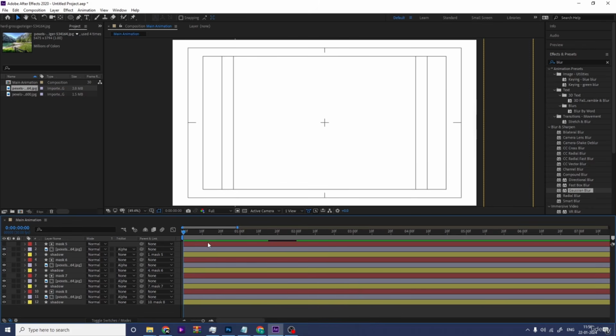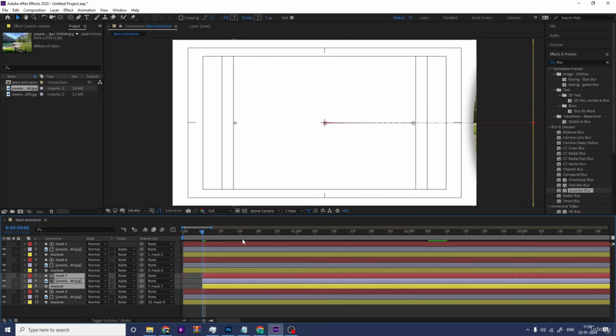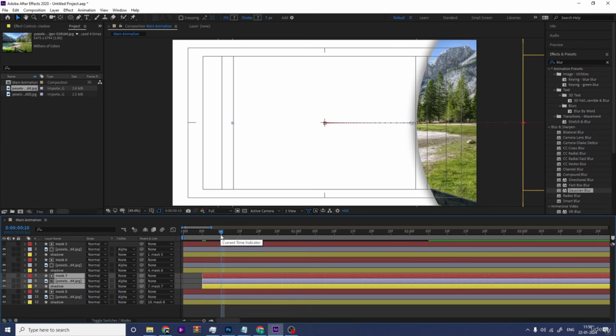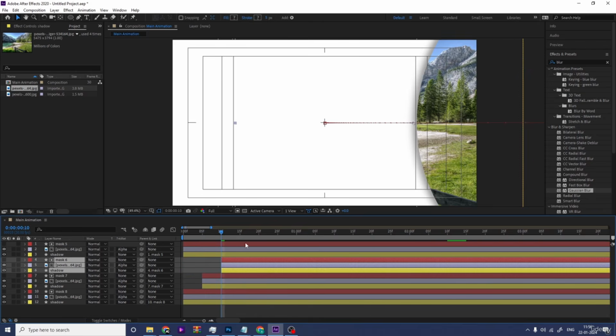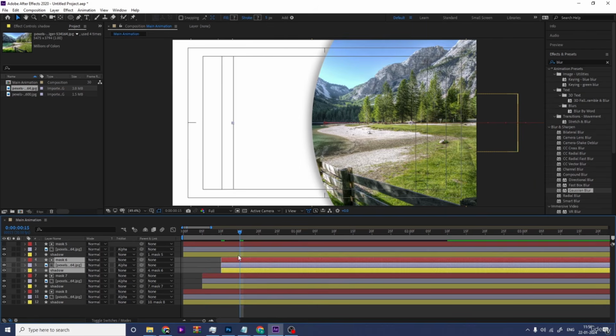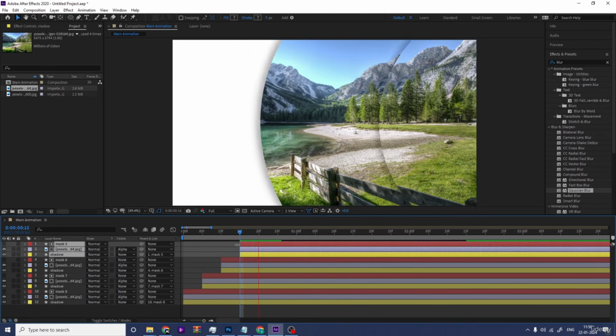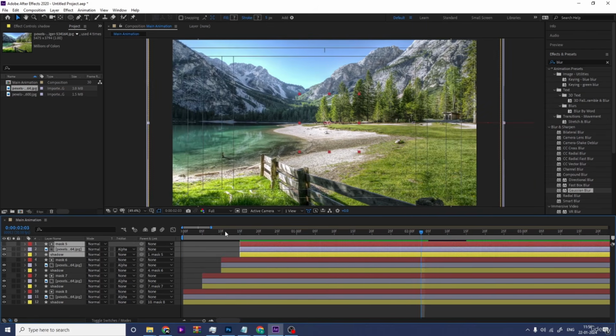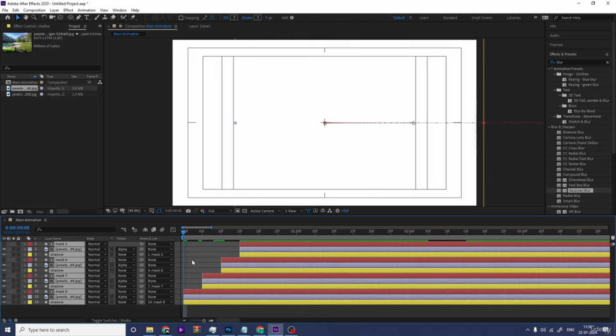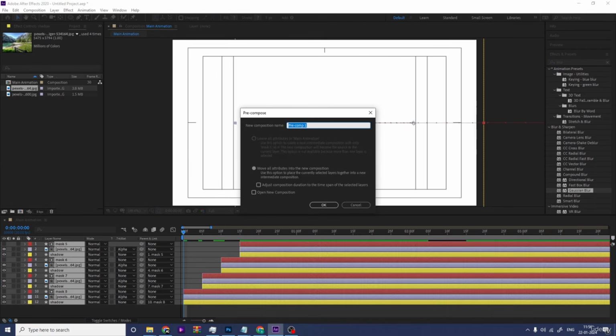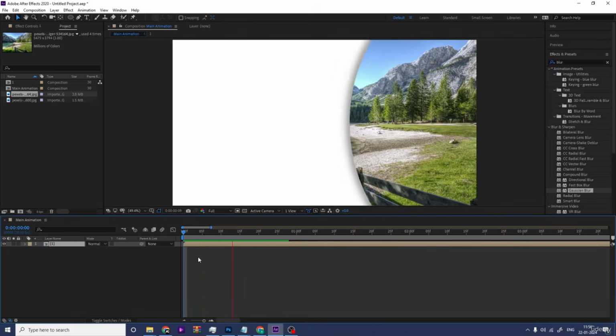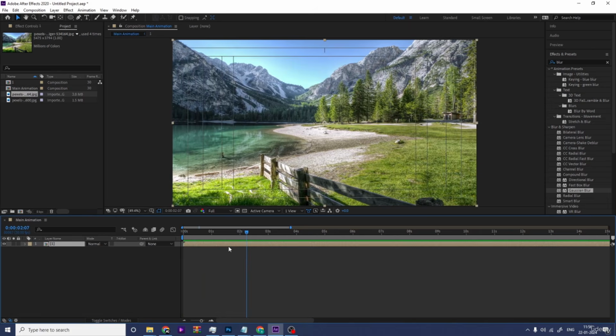And now we will take a distance of 5 frames and we will adjust them one by one. So select this 3 layers with the help of open square bracket, move this over here. Select this, move this over here and go over here, select this and we'll move this over here. So if you see, we will get this kind of animation. Now select all of these layers and press Ctrl Shift C and let's call it 1. Okay, so if I see, I'll get this kind of animation.